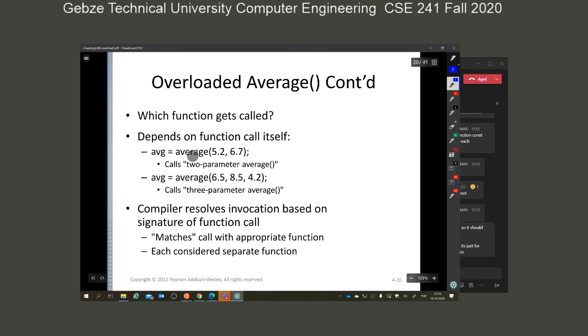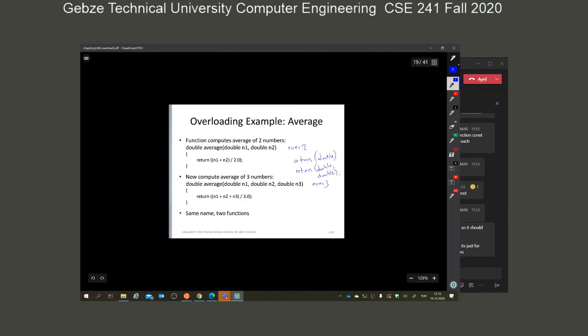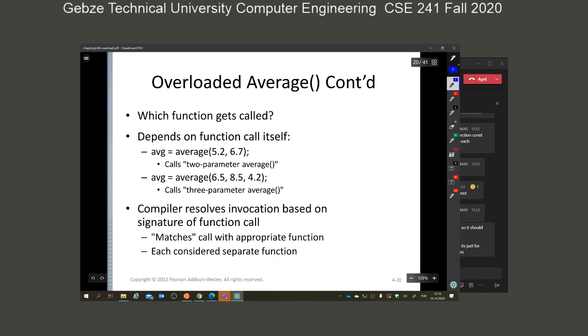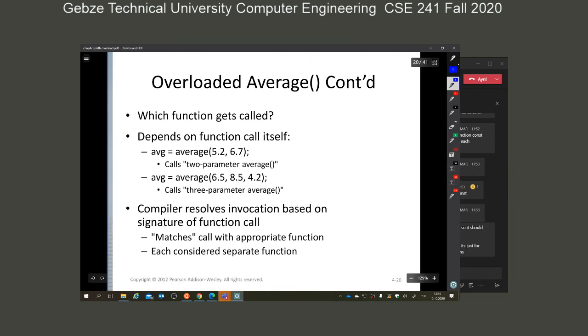Here is an example that shows you how to call these 2 functions. If you call average with 2 parameters, the compiler is smart enough to call this function. If you call it with 3 parameters, the compiler is smart enough to call that function. If you call average 1.0, what happens? What happens if I make a call with a single argument, 1.0?